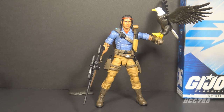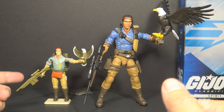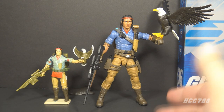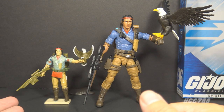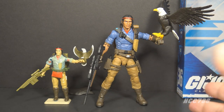I have not liked all the figures that Hasbro sent me and I've been very clear about that, but this is one that I do like. It's inspired by the 1984 Spirit action figure, but I had some problems with that original and this Classified version mostly fixes those problems — they did this right and I have to give them credit. The Classified figure doesn't come with the red loin cloth, but I always thought that was weird anyway, so he's better off without it, and they added additional detail to the legs to make up for it. This is a rare occasion when I'm going to say I prefer the Classified figure to the vintage figure. I think the Classified Spirit Iron Knife beats them all.